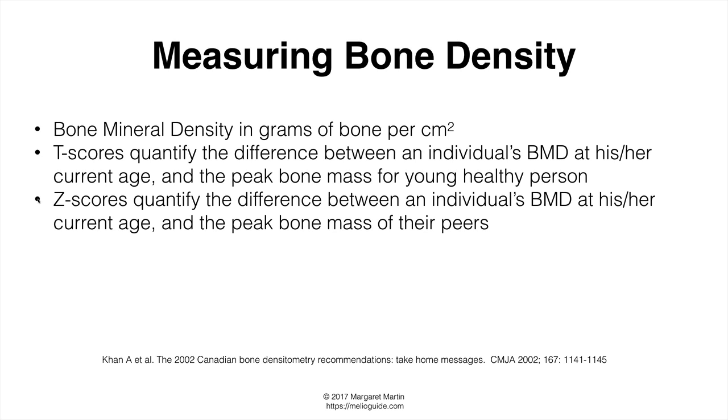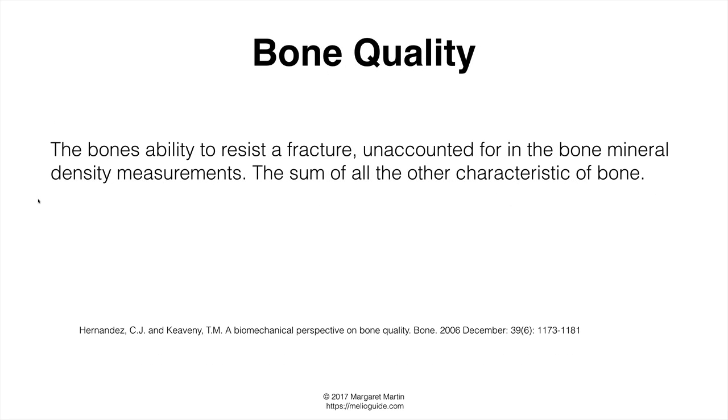Now, bone density is just one part of the equation. Bone quality is the second. Bone quality is the ability of your bones to resist a fracture, because we know that some people with good bone density might have poor bone quality and therefore still fracture. So bone quality is unaccounted for in bone mineral density measurements.